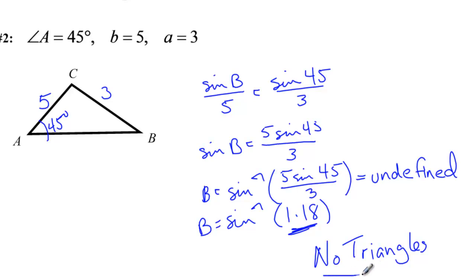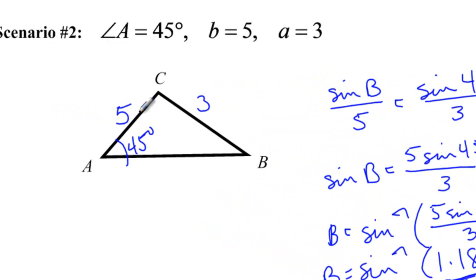And so that would be scenario number 2. Now some of you might be saying, well Mr. Garrett, you just drew the triangle right here. You're right, but this is not drawn to scale. This is not 5 and this is not 3. And technically if I were to go ahead and draw this with the right lengths, my side that was 3 wouldn't even reach this line, because this is a fixed angle. This 3 would not reach that, and so that could swing back and forth, but it's never going to reach this line segment AB, and therefore there's no triangles in this scenario.